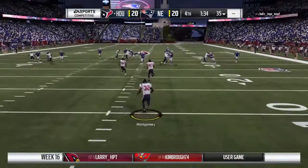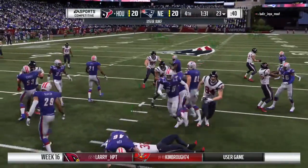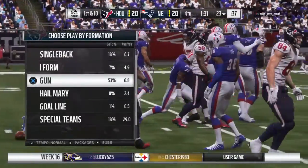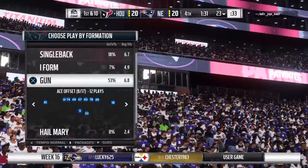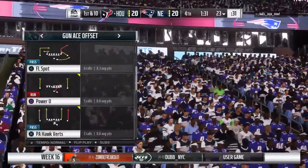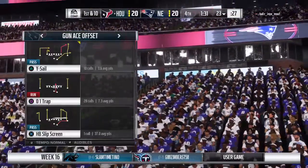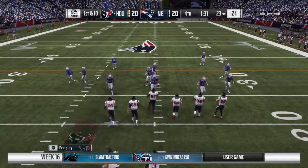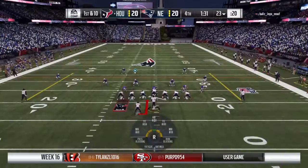Here comes Montgomery now to return it. And he'll make it across the 20 as his guys will set up shop at the 23-yard line. The Texans offense now, they get set to head back on the field here. And in enemy territory last time through the interception, we'll see what they do on this drive. Can't wait to see how it alters what they decide to do in play calling. Do they continue to throw the ball? Do they want to lean more on the running game? It'll be an interesting sequence of plays that they've got coming up.